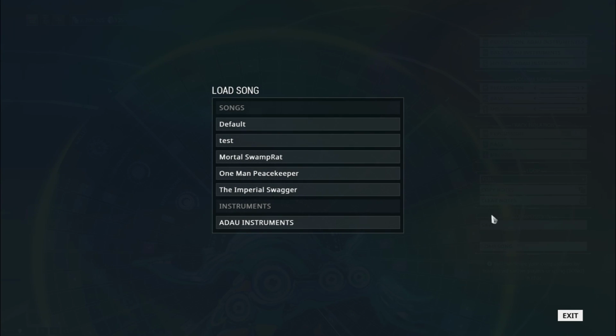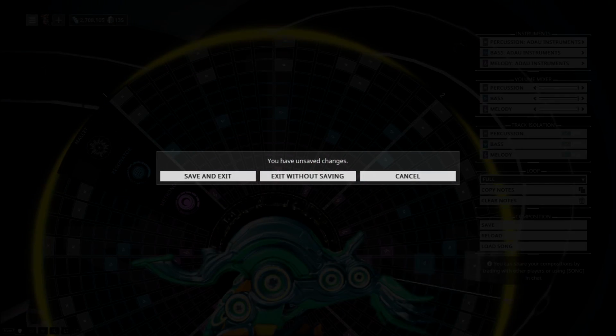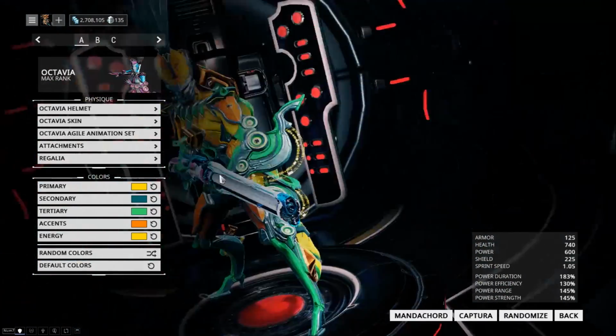I show you all the things, and here you can see you got 5 other slots to put some musical pieces in, some musical masterpieces. Here I tried to create Mortal Kombat. Didn't work out as well as I thought, so maybe I will show you at another time. But now you have 2 songs, and yeah, save and exit.